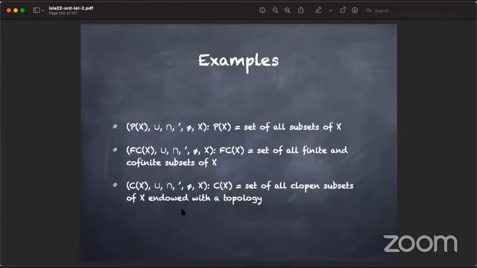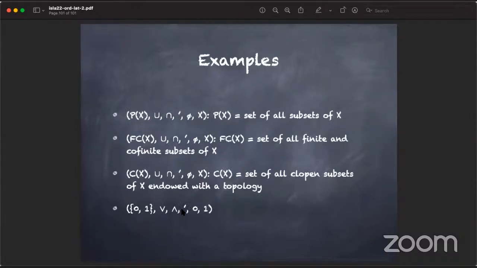And I will finish with an example which I presume will be used a lot in the next few classes, the simplest Boolean algebra, which is the set {0, 1}. The join operation is given by the maximum, the meet operation is given by the minimum, and complementation is: the complement of 0 is 1 and the complement of 1 is 0. 0 is the bottom element and 1 is the top element. So with these examples, I finish my lecture. Thank you.